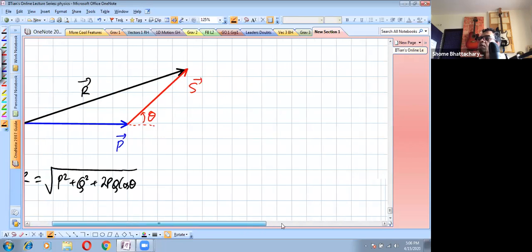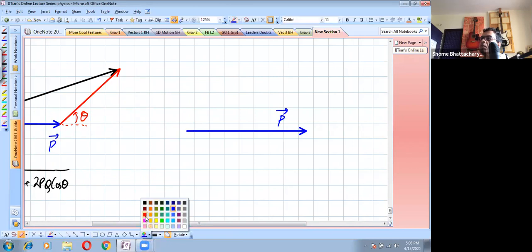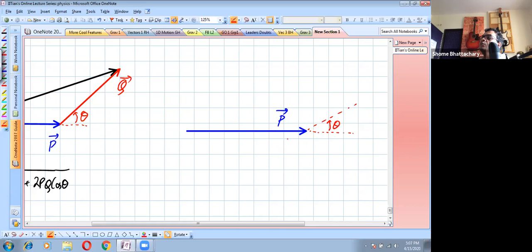What's happening in the second one is that I have my same vector P as I had before in this diagram. But to that I am not adding the vector Q. Instead, which vector am I adding? Minus Q. So sorry, it's not S over here. This was the vector Q. From P, the direction of Q was like this. If this was the continuation of the direction of P, Q was along this line, which is at an angle theta. So minus Q will be where? Minus Q will be here.